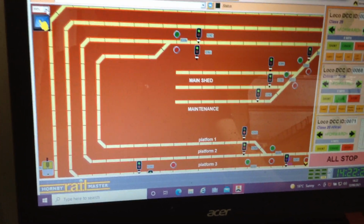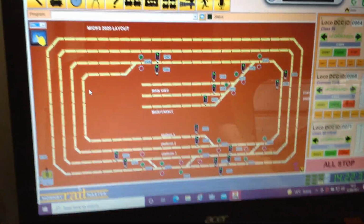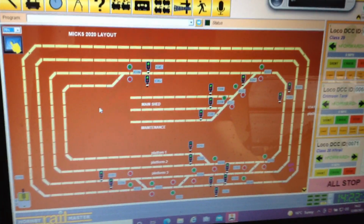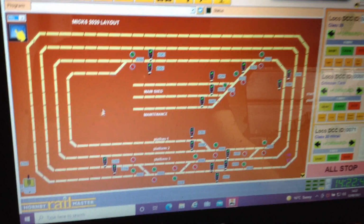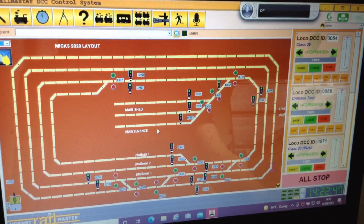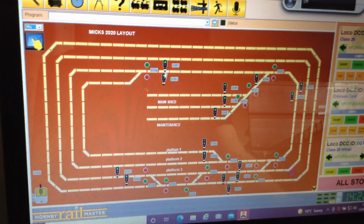He lives not far away. I've actually done quite a few bits on these with these locos and things like that, which I've explained before, about some of the decoder problems he's had. So that is that particular one. All he did, he sent me the track plan, and I put all the signals in. So as you see here now, this is a double header.